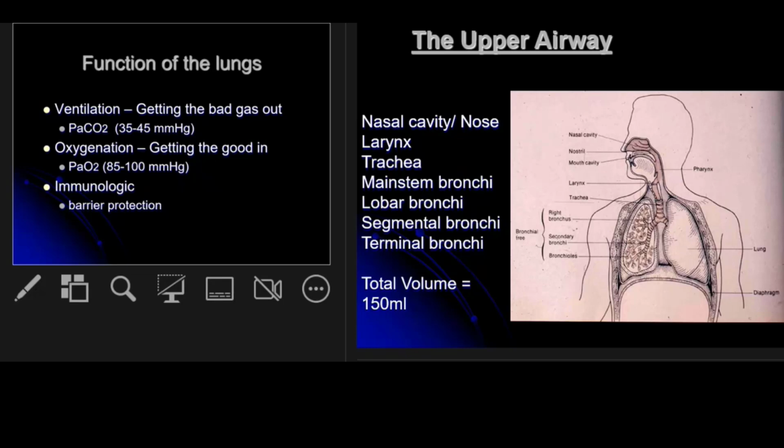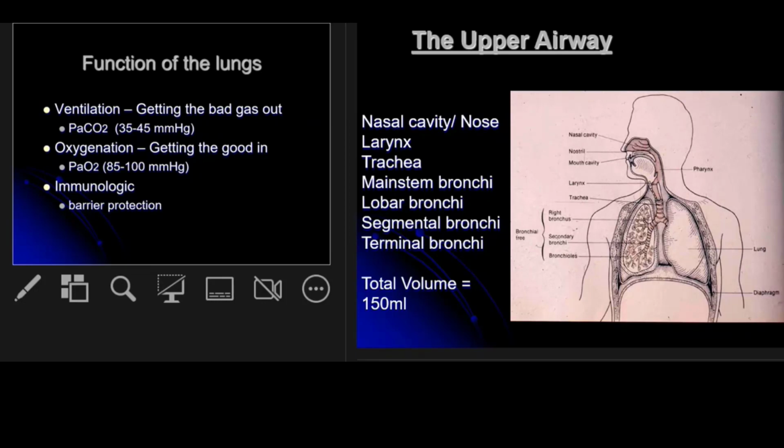And that translates into a partial pressure. Anybody know what the partial pressure of oxygen in the ambient air that we breathe is? About 140, 135 to 140. The partial pressure gas equation tells us that. It depends on how high or low you are above sea level. So if you're up in Denver, it's going to be a little bit different than when you're down here. SATs in Denver generally tend to be a little bit lower, and PaO2 tends to be a little bit lower, because the altitude is higher and the partial pressure of oxygen is lower than at sea level. And then the third thing that the lungs do is they provide an immunologic barrier.